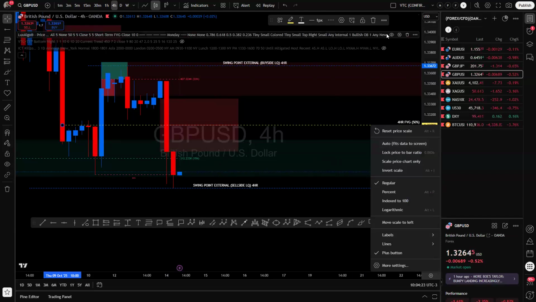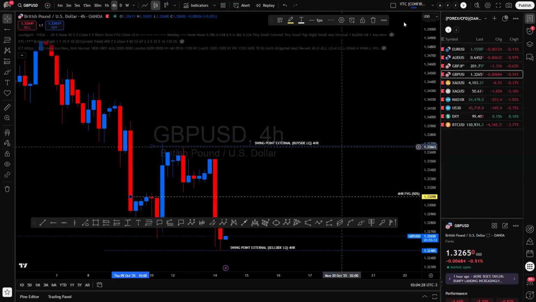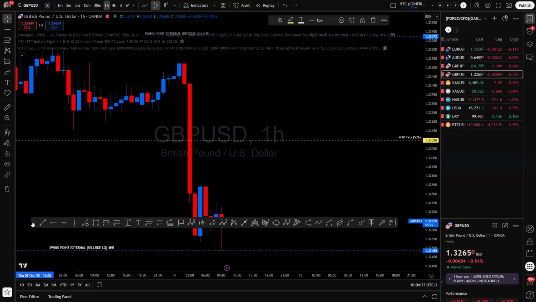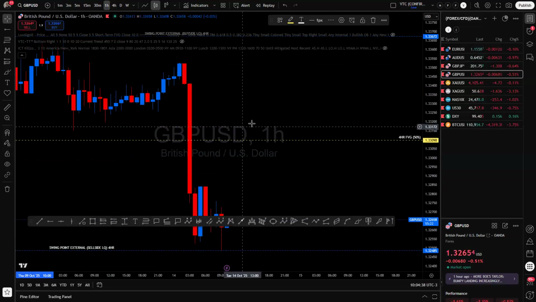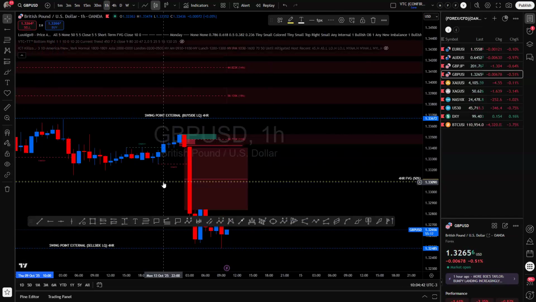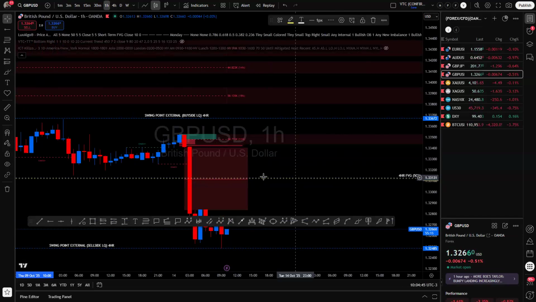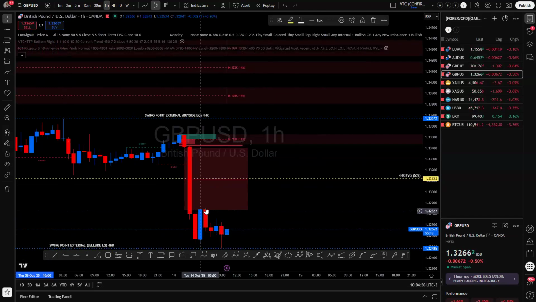Now, we're going to go to the 1 hour, see how price is interacting with that 4 hour fair value gap, and then go to the 15-minute. When we look at the 4 hour fair value gap here, we see that price still hasn't come trading back up to this area. Now, we might have had a small manipulation move here, but we don't see a 3-bar pattern yet.